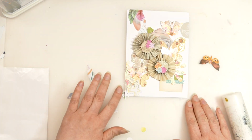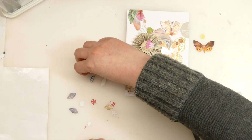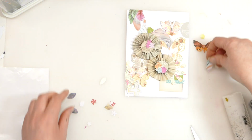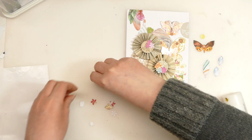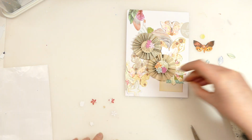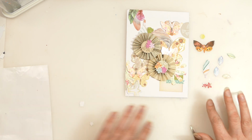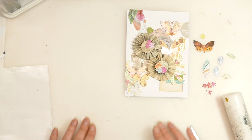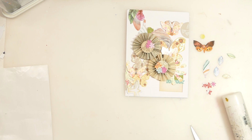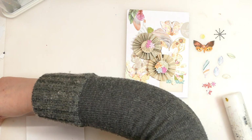Right, what do we have left? We've got a little hexagon, we've got a moth, we've got a leaf, we have got these little leaves, these 4 little leaves here. Those are bits of things I've chopped off, and we have these flowers here. Okay, right, so that's what we have left. All of that is just, as I said, chopped bits. Oh, actually I've just seen that we've got a couple more little flowers over here that have escaped. So we've also got that, and we've got these.